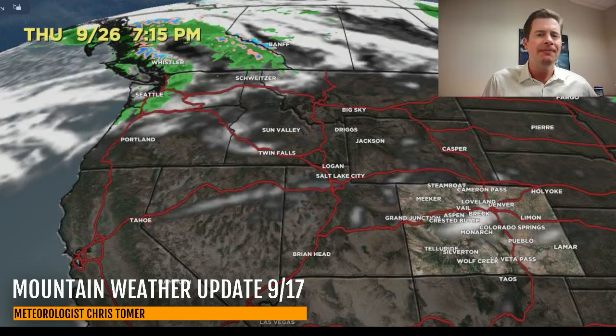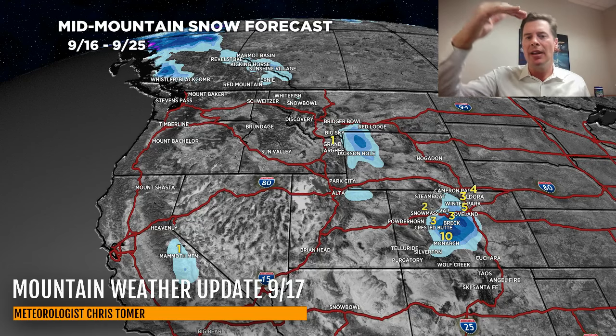As far as accumulation goes, don't pay too much attention to the numbers — those are really hard to pinpoint early season. But it's where you see the shading that gives you an idea of what's going to be transpiring. High Uintas, a little bit over the Wasatch, more so up in the Wind Rivers, maybe the Tetons, certainly at the highest elevations, and then southern Montana. The batch of snow for Colorado is mainly Saturday into Sunday night and Sunday morning. We could see several inches assuming this low spins up — certainly on the 13ers and the 14ers.